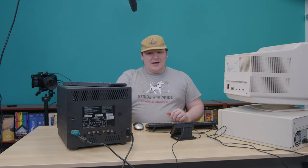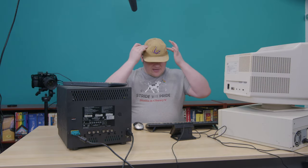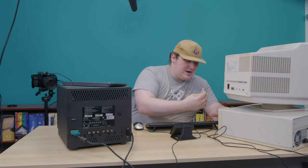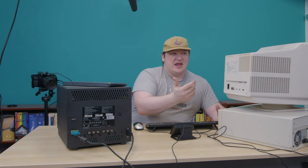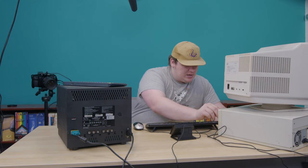Really, the Tandy card... Oh, you know what? I just remembered. Give me a sec. I do have it. I have it on here. I just got a floppy image ready before I started this. Sorry. I've had a kind of a day. Kind of frazzled today.